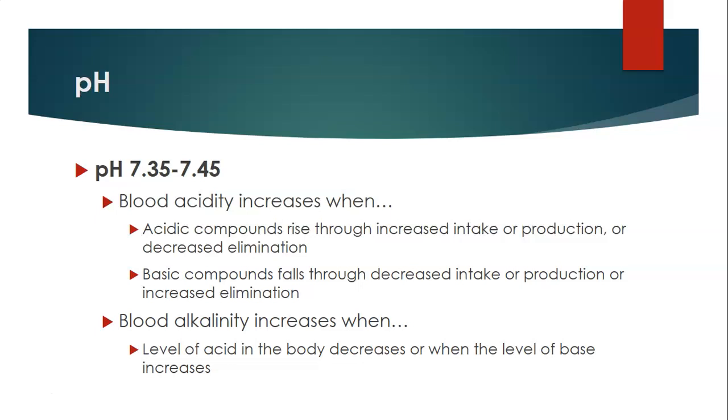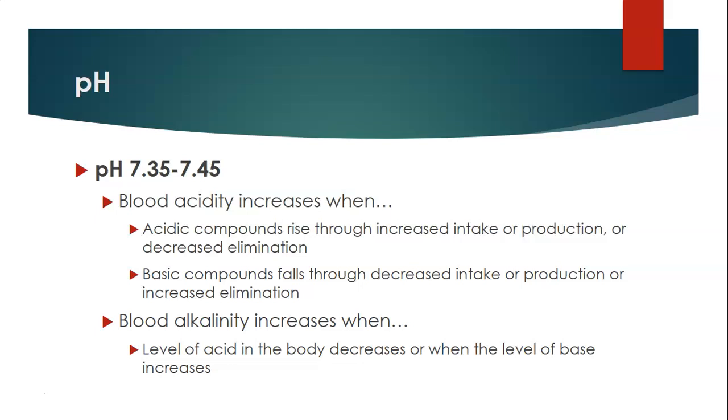So now we're going to talk about pH of the blood. I know we've talked about pH of urine. So switch gears, we are now talking about blood, okay? An important property of blood is its degree of alkalinity or acidity. The acidity or alkalinity of any solution, including blood, is indicated by the pH scale. The pH scale ranges from 0, which is strongly acidic, to 14, which is strongly basic or alkaline. A pH of 7 in the middle of the scale is neutral.